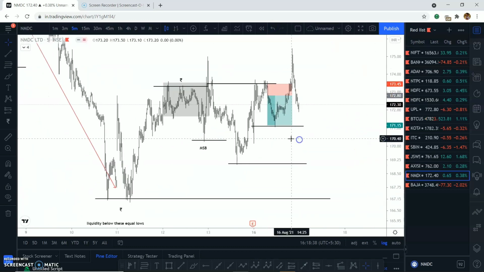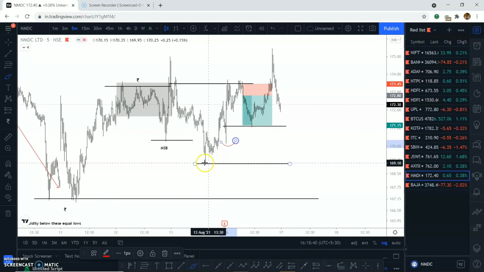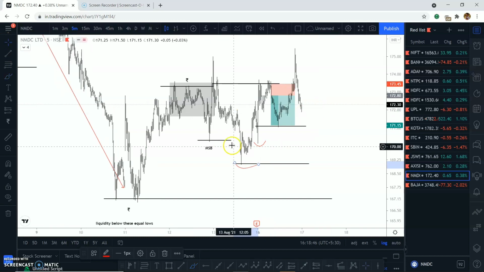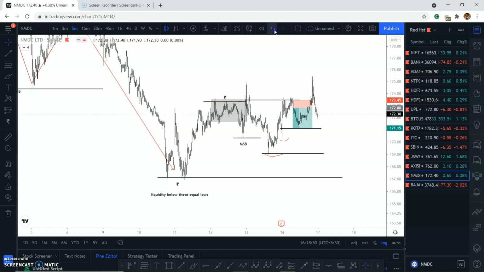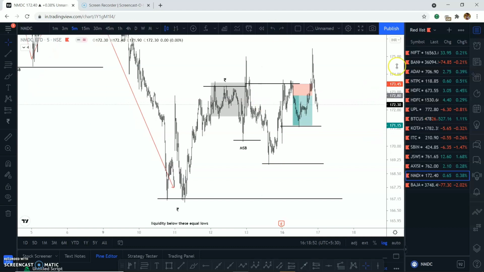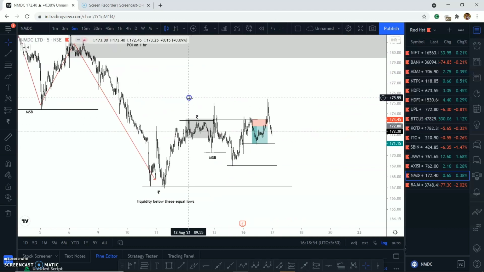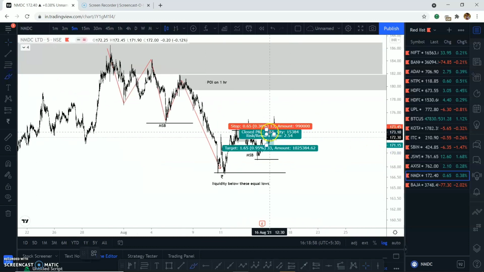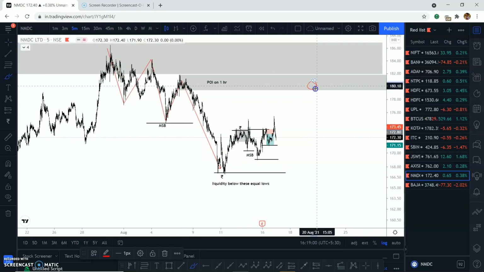Obviously the price had good space and we were expecting prices to go below these lows, but the price didn't do as such as what we were expecting. And you will see this happening a lot of times, where the prices don't go as per your expectations, because you are not selling or buying at the higher time frame POI. Then it becomes very risky. It becomes very risky, guys.